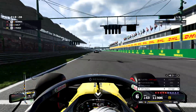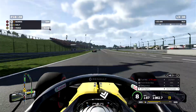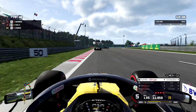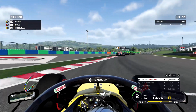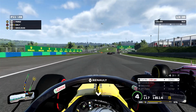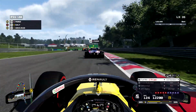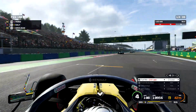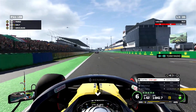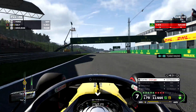Meanwhile, we've got Sergio Perez on the attack once again. So it's been a while since we've seen Perez, and now he's finally making a comeback in my career mode episodes. So it's nice to see you, fella. Ever since I complained about Perez being constantly in my pocket all the time, I think from that moment on, I never saw him again. So, I somewhat put the commentator's curse on him. I don't know. Okay, we're monitoring somewhere on the ICE.